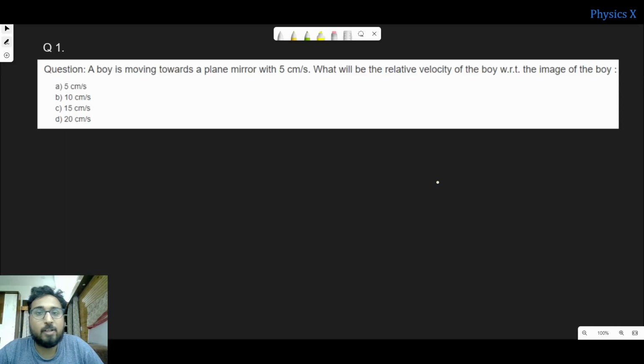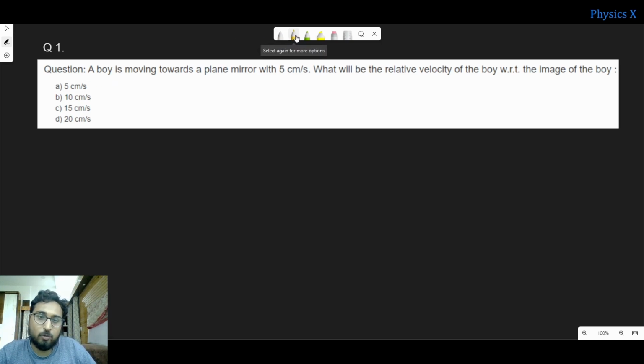Hello everyone. Let us discuss today some numericals related to whatever concepts we have learned till now, that is reflection in plane and spherical mirrors. We will be taking questions one by one today. The numerical section is more scoring than the theoretical part, so whenever you get an option to attempt numerical problems, that is a much better way to score marks. Let us begin with the first problem.